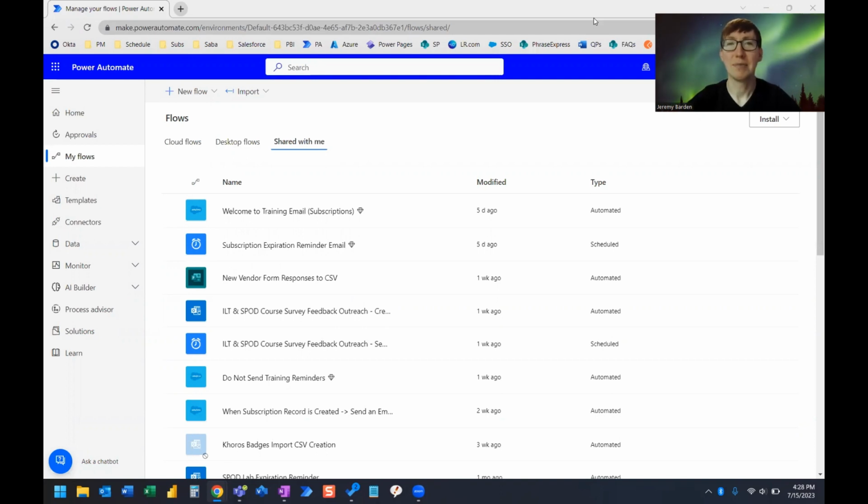And this is just an example of what I do to keep my flows organized for the purpose of my own documentation, but also because these are flows that my team uses as well. So when I create a flow and I share it with my team or my organization, this is how I put together documentation on it.